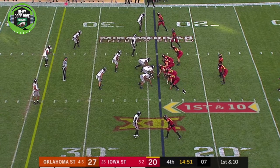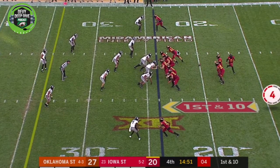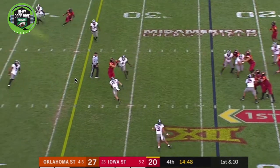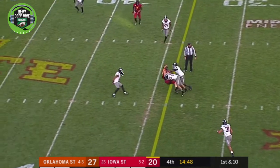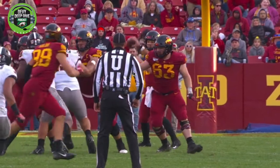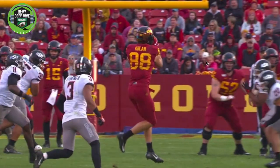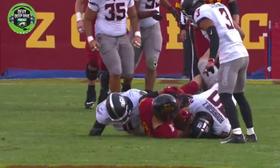Here he's going to run a slant route — he takes a big hit and holds on to the ball. He's frequently lined up all over the formation. He takes a big hit down the middle on a simple slant route. You can see he knows he's going to take contact but still makes the grab. He sees the guy coming, knows he'll take a hit, holds on to the ball — good hands. That's pretty sweet.